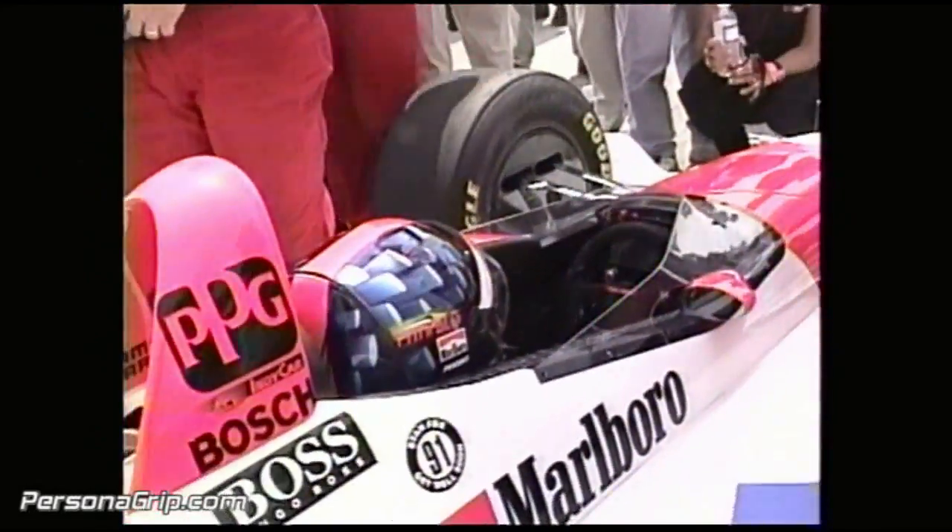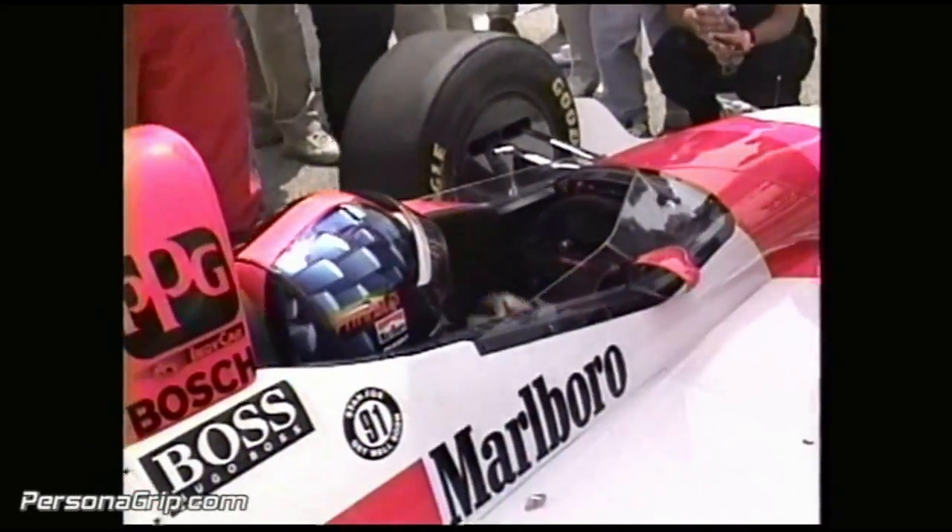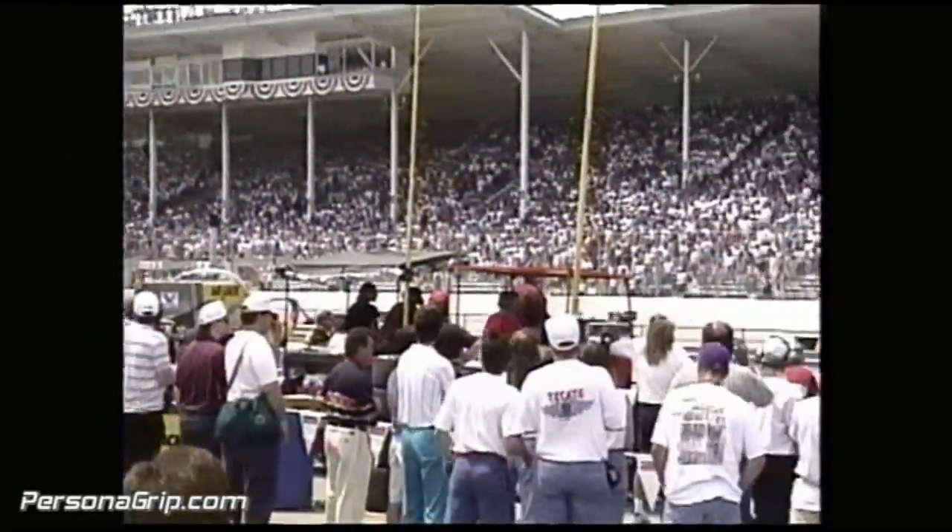In the course of a 500-mile race where these guys are getting so fatigued — they're losing seven pounds of weight in the course of this race — it made a pretty big difference. So much so that the fastest lap of the 1993 Indy 500 was the second-to-last lap by Emerson Fittipaldi.